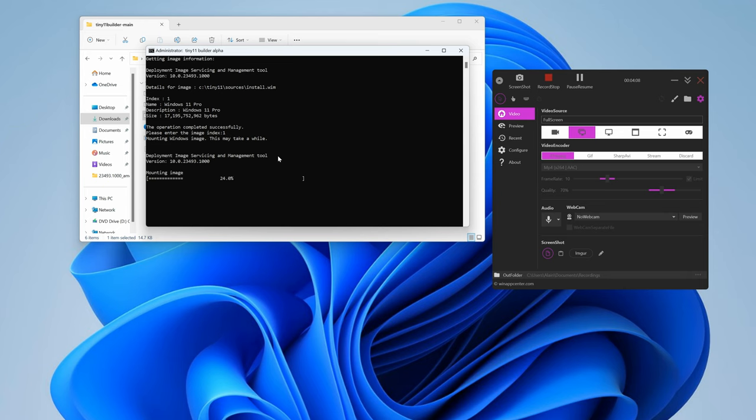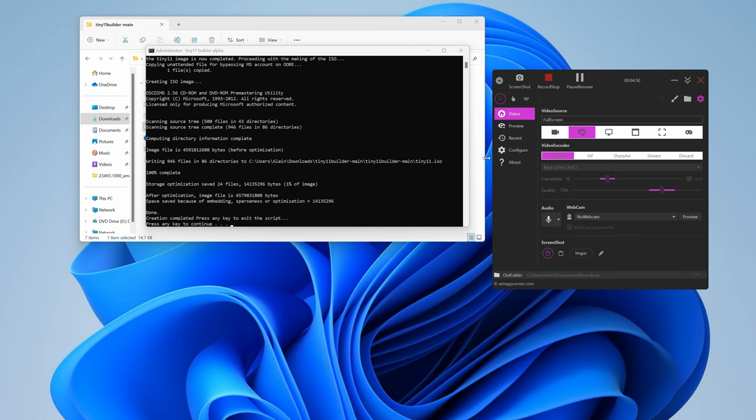So we wait, and this will create the Windows 11 Tiny ISO. It's gonna take some time. Let's wait for it to run, and then we'll come back once this is completed. Okay, the build is completed. Press any key to continue. All right, here it is, and the file is only 4.4 gig.